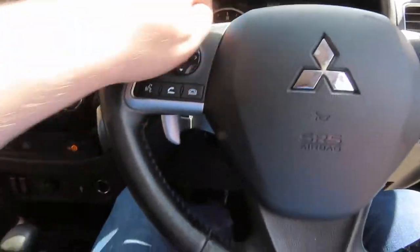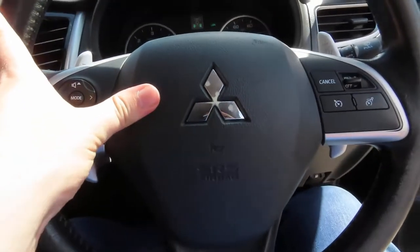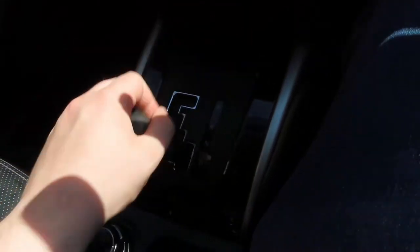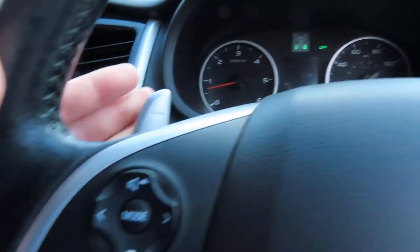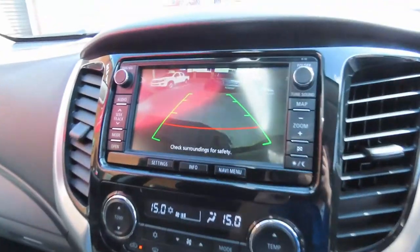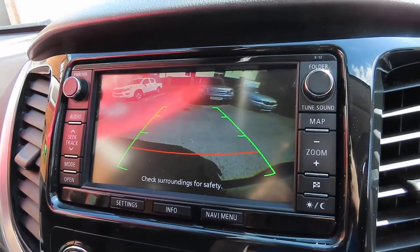Leather wrapped steering wheel with silver accenting. Has a 5-speed automatic transmission with manual shift. When you select reverse, brings up your backup camera with guidance lines.